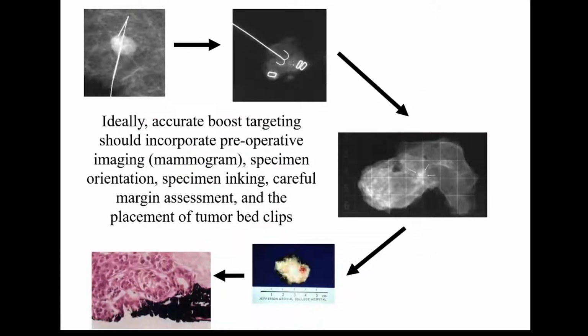And this really is not a new concept in breast cancer management. If you ask your breast surgeons, they go to great lengths when they excise a tumor specimen to orient and ink the specimen to define where a close or positive margin may be. And if they find a medial margin that's close or positive and they're looking to do a re-excision, they don't go back and re-excise the entire excision cavity. They just go to that medial portion and excise that, as a way to minimize the amount of surgical disruption that they do to the breast. Next slide.